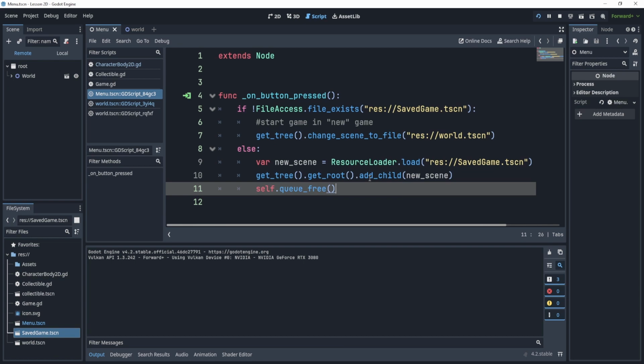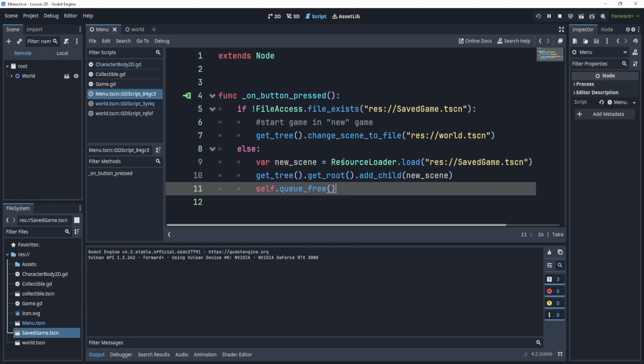Now do keep in mind, this is a new feature, and it just came out, and it might be a little buggy. So use it with caution, whether you're gonna publish a game or whatever, if you're testing it, you know what I mean? So play around with it lightly. It probably is still better to save and load data instead. So saving and loading resources itself and stuff like that.